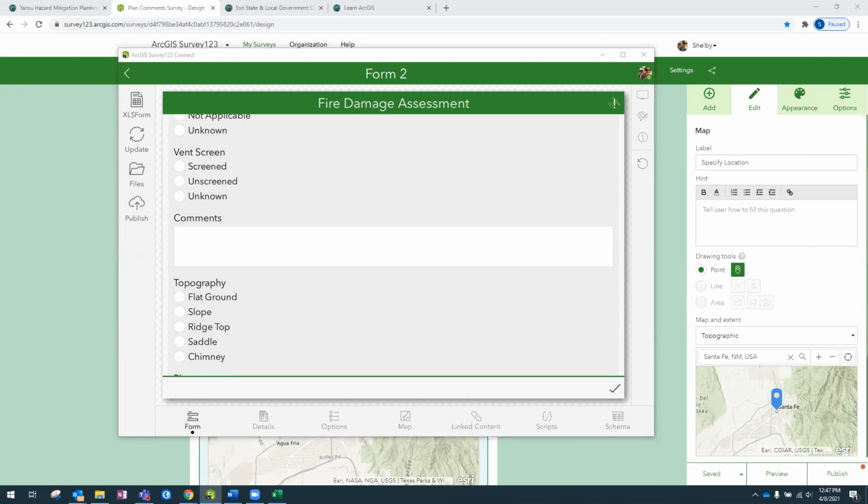Oh wait, I should have scrolled up to survey one. Okay, Survey123 has the ability to collect a location from a device. And I guess I was assuming you meant a mobile, either a phone or a tablet. The browser. It sounds like Chris has had some issues with the browser location.